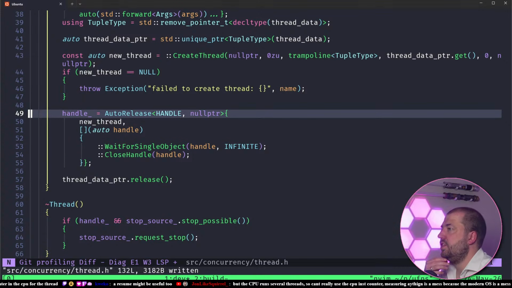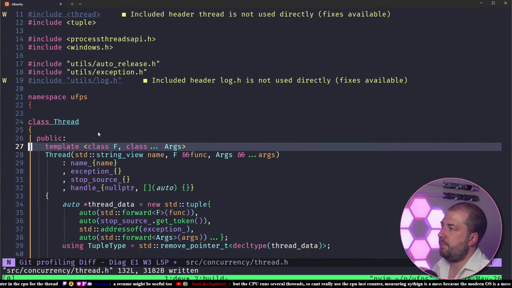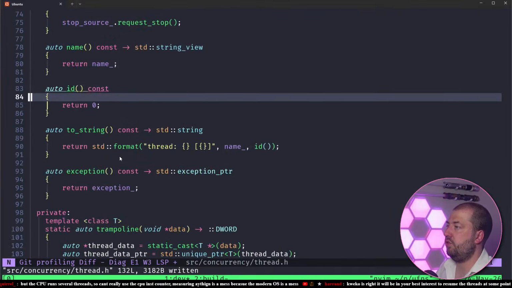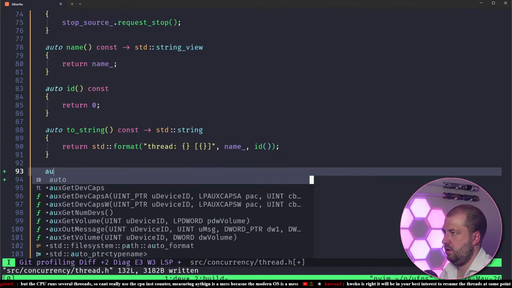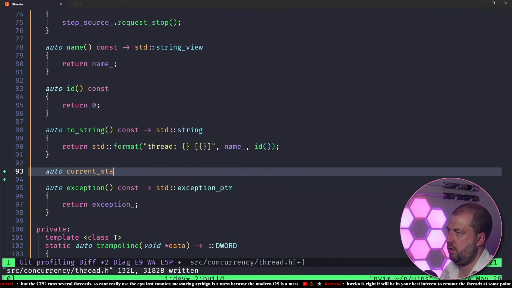Also, this is another reason why I need to wrap it, because I want all this to be an interface. I literally want to be able to do something like auto current stack, or just stack trace, and return something.